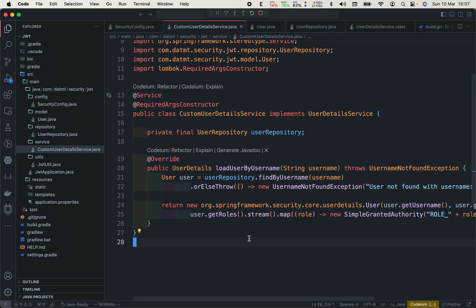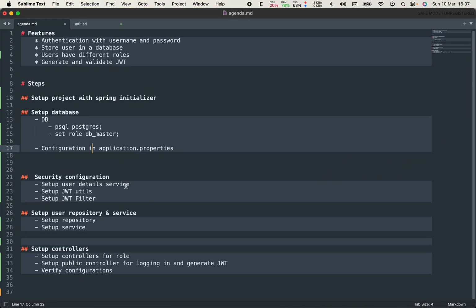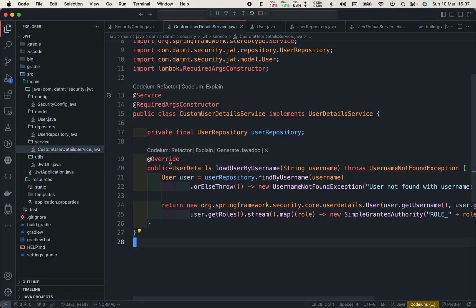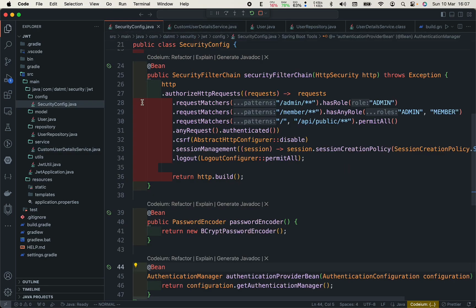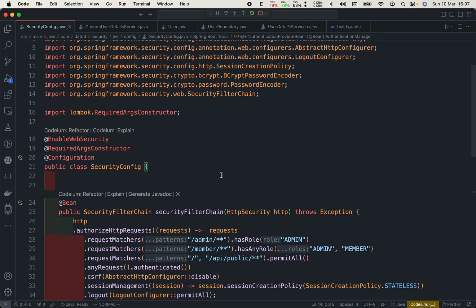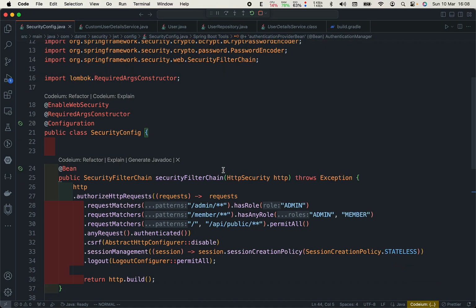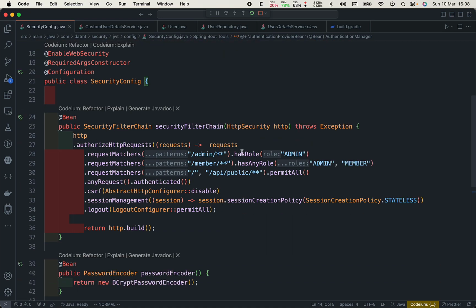Okay, what's next? So already have this, already have the utils. Finally, we did this before, no problem. So we set up the JWT filter. So what is a JWT filter? It is a filter in the filter chain that will validate the authenticity of the JWT in the header. So we will put it somewhere here.